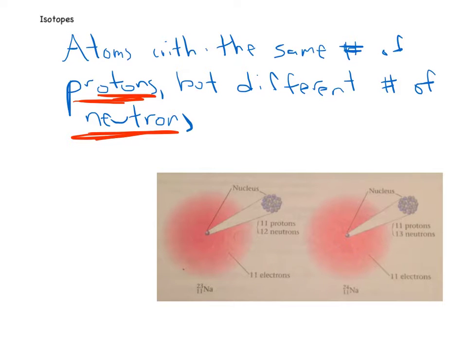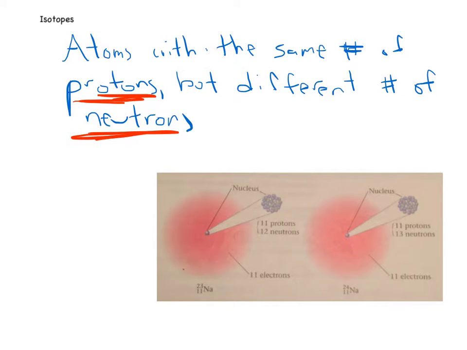Another word you could use, and we don't use it, but it might help you think about this: these are two versions of sodium. They're both sodium. It's kind of like Coke and Diet Coke and Coke Zero. They all have the same basic concept, the same secret formula that's Coke. One of them doesn't have caffeine. One of them they substitute sugar instead. But in essence, it's still Coke, and it says Coke on the can for each of those. Well, these are both sodiums. The difference is they have different numbers of neutrons.